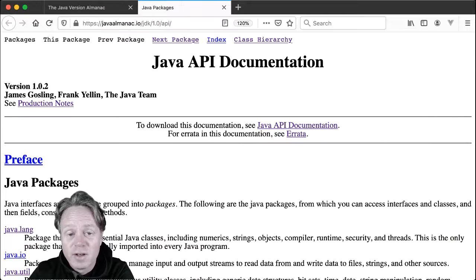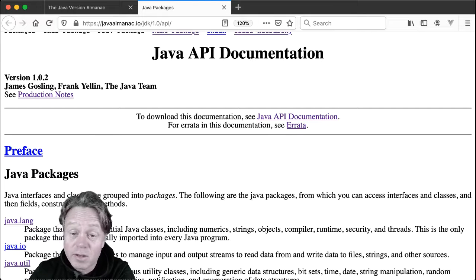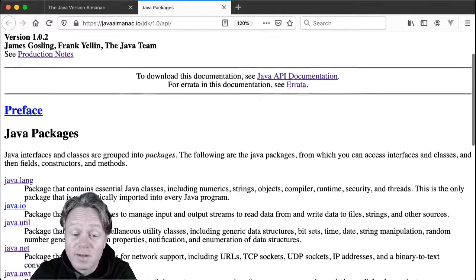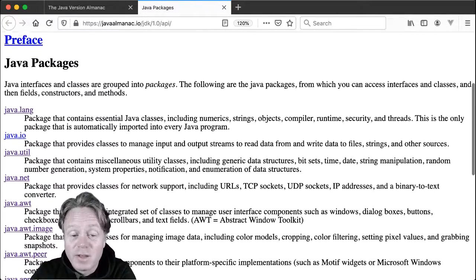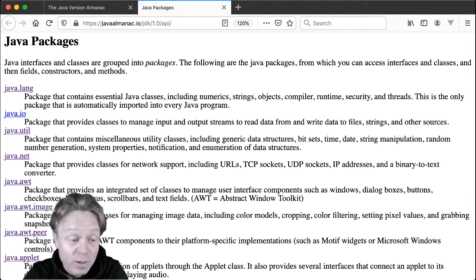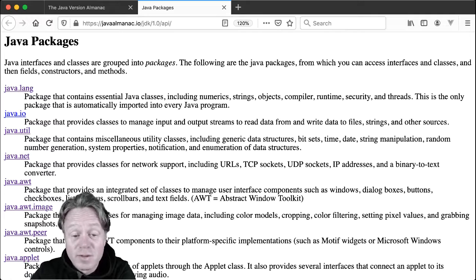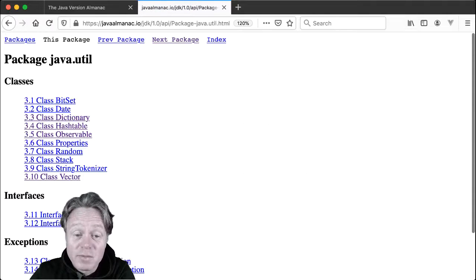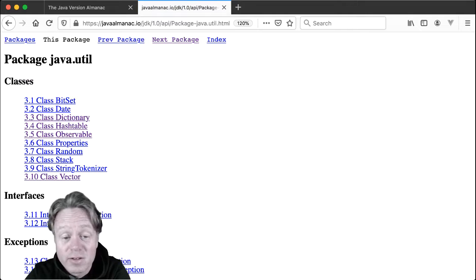This was Javadoc at the time. There was no Javadoc actually. This is basically web rendering of some documentation which was done with some word processing, and in total we had just 8 Java packages. This was the whole JDK. So for example, if you look at the util package at the time, this was the whole util package.